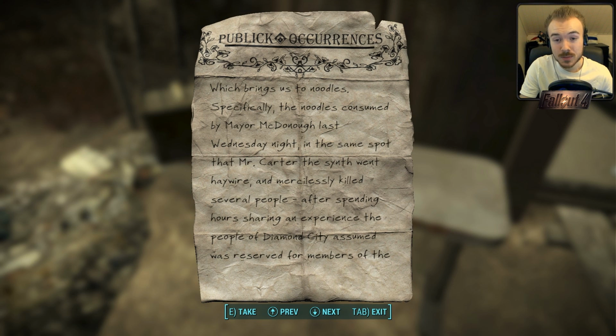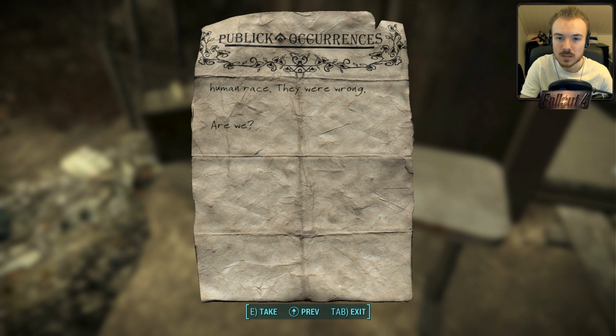Yeah, you gonna wrap this up soon? Specifically the noodles consumed by Mayor McDonough last Wednesday night in the same spot that Mr. Carter the synth went haywire and mercilessly killed several people. After spending hours sharing an experience the people of Diamond City assumed was reserved for members of the human race, they were wrong. Are we? Yeah, I don't know. You tell me.